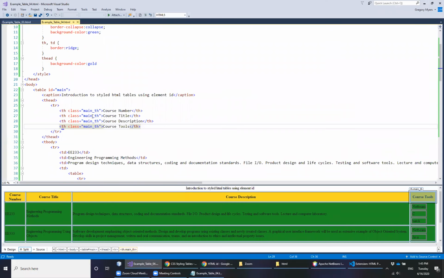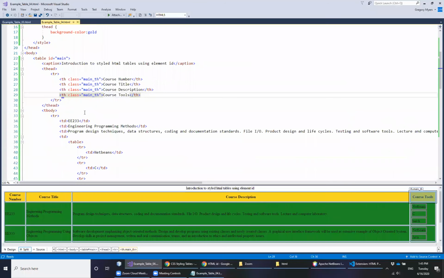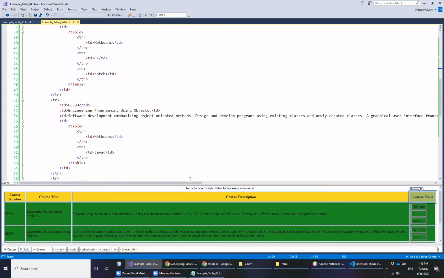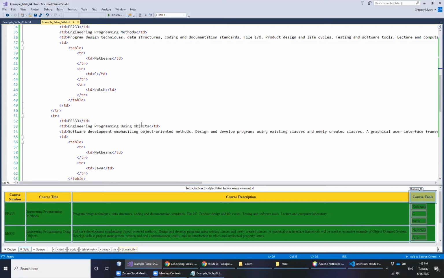So what we're going to do is assign a class now to each one of these TH tags. And we are going to assign a different class now to the column headings in the embedded table. Okay.